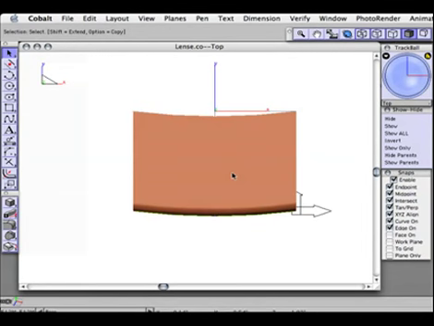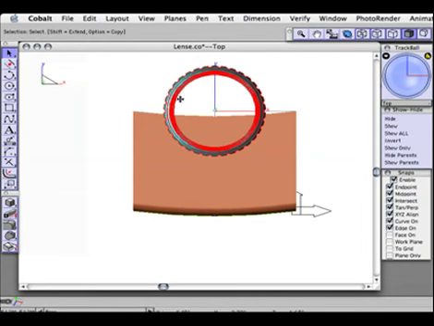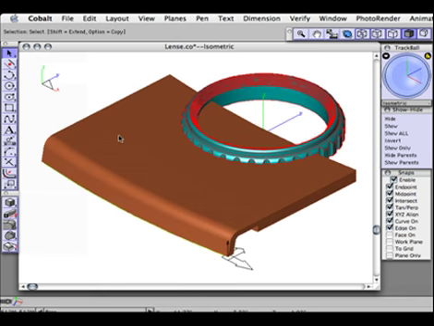Now I'm going to show you how to edit your part after it's been created. Let's go ahead and show our other solid, and notice the center of the solid is a bit higher than the edge of the solid we just created. What I want to do is move that edge upward but keep the rest of the part where it is.